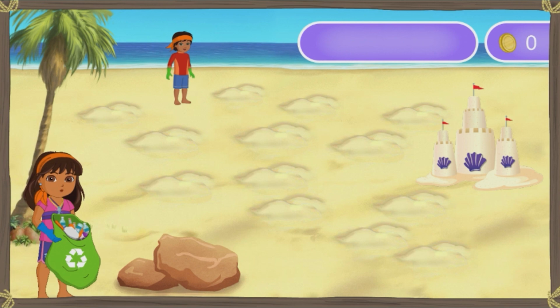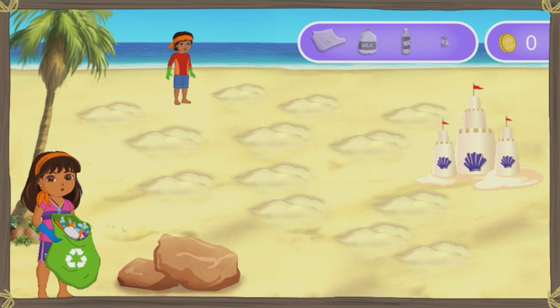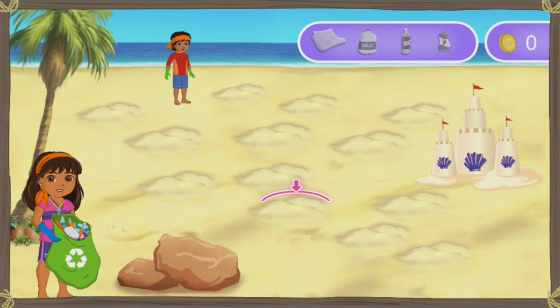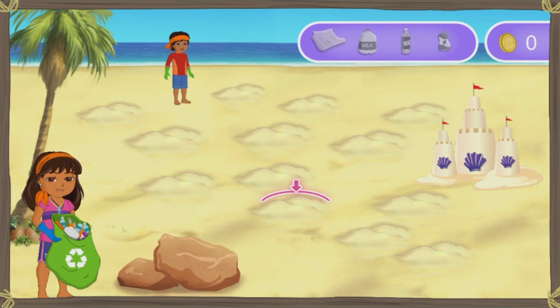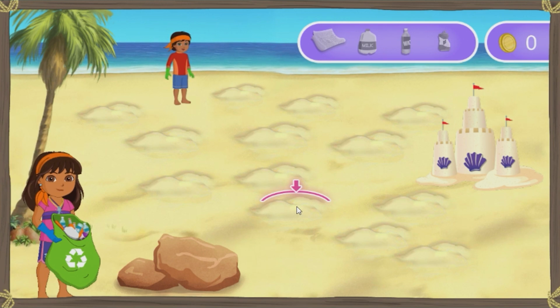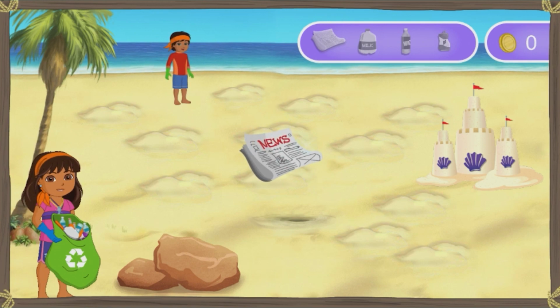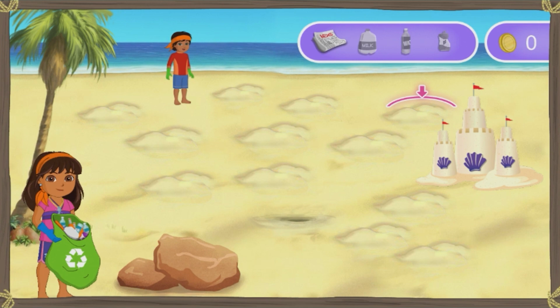Let's look for things buried in the sand to see if we can recycle them. We can recycle things like newspaper, bottles, and cans so that they can be used again. To see what's under a mound of sand, like this one, click it 3 times. Go ahead and try it now. We found something! Great job! Let's recycle it. Let's look for something else to recycle.